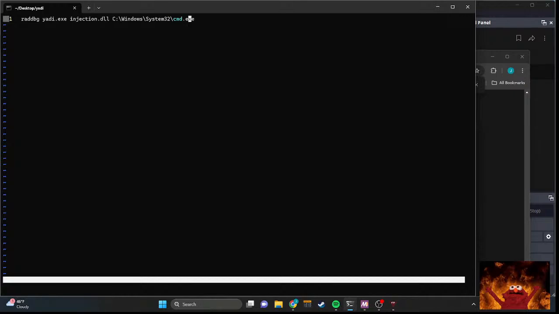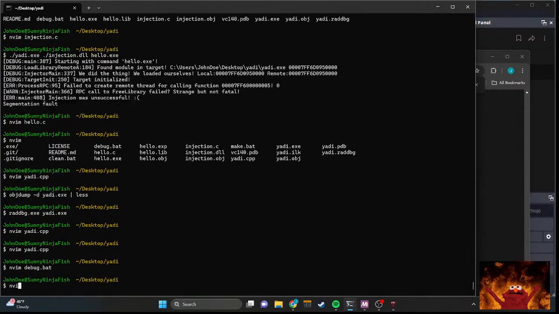Let me actually change the debugger so that it does load all the EXE.